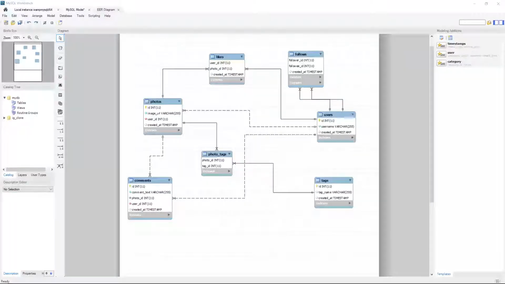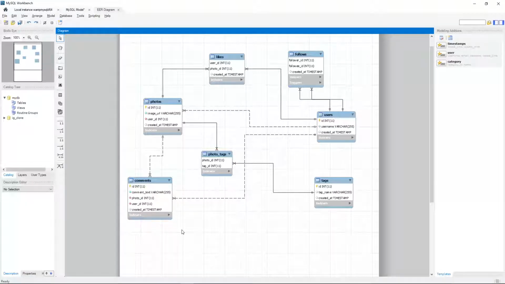Hey guys, in this video, we will start looking at relational database design as it relates to relationships, foreign keys, and overall normalization. Now on the screen, you will see a database that I developed sometime in the past, and you would see that we have an entity relationship diagram, as well as a bunch of lines that depict relationships. Now, the database being depicted here is really a clone database for an Instagram application.